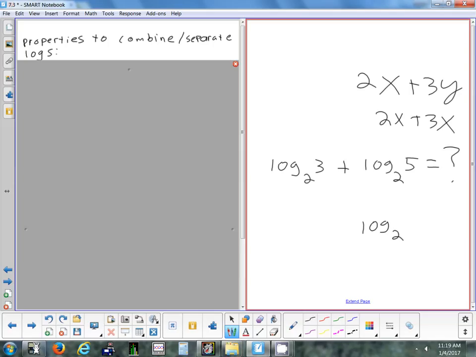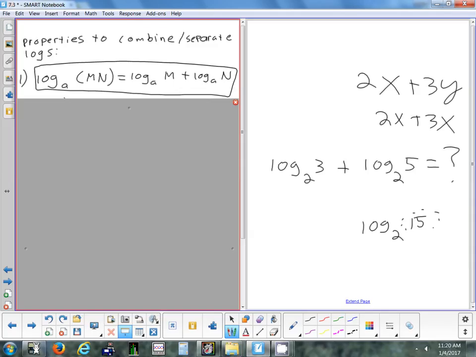But it's not going to be 8. It's a good guess. You might think, oh, 3 plus 5 would give me 8. But it doesn't quite work that way. This part is correct, but it's just a different number that's going to go there. It's not 8. Yes, it actually ends up being 15. It's not a hard calculation. We just have to know what we have to do. So they multiply together and you get 15.